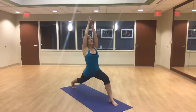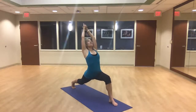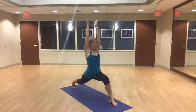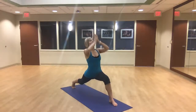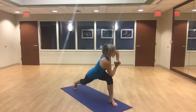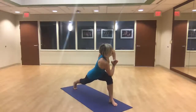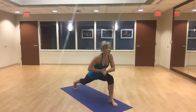So take a breath in, and then start to open up, ground down, take your chest towards the ceiling. Foundation, root down, hug in, hands to your heart center. Take your right elbow to your left knee. Draw your core in, lift through the crown of your head, and turn your torso to the left. Breathe in, lengthen. Exhale, twist. One more time, inhale. Exhale, twist.